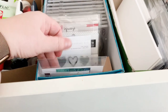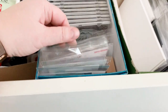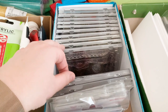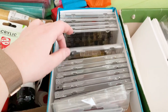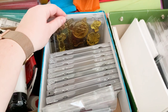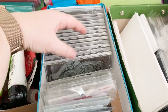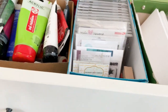I do not have a lot of them. I do not buy a lot of stamps, but some of those I really find handy. And those are very, very old stamps that I have owned for ages. They are mostly used by my younger daughter to play and stamp and scrapbook with me, like those dinosaurs and fishes. I am not using those kinds of stamps anymore in my crafty projects, but she likes to play with them, so I decided to keep them.